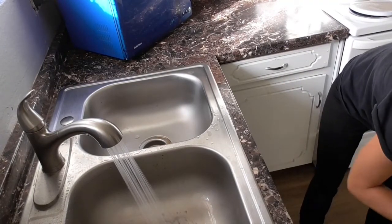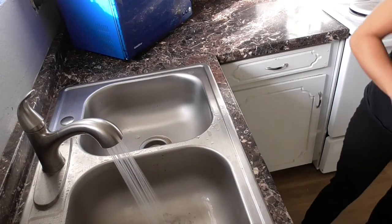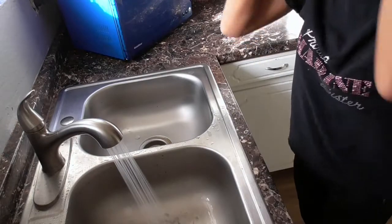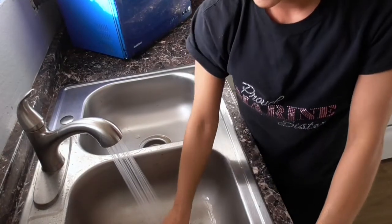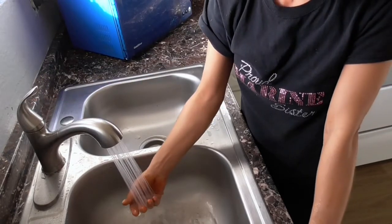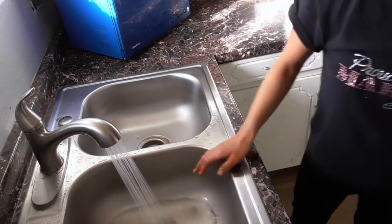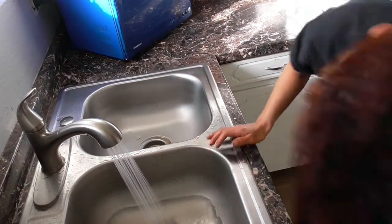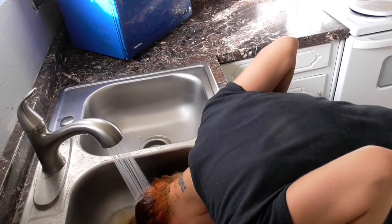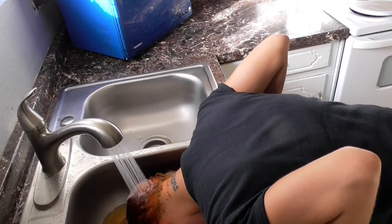Go ahead and put the towel over your head, so that you can operate and not be dropping henna everywhere. Once you've got the majority of the big clumps out, fill your sink or your bathtub up with water. I call this process the mermaid process. What you're going to do is put the remaining part of your head underwater and then just start to shake it like a mermaid once the water fills up.